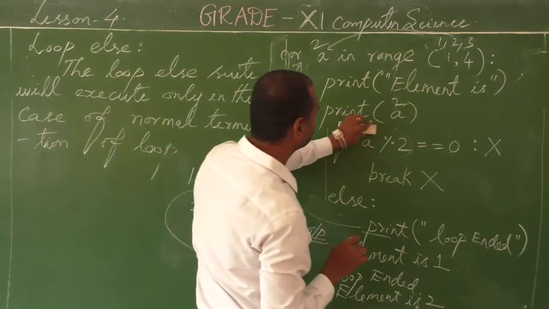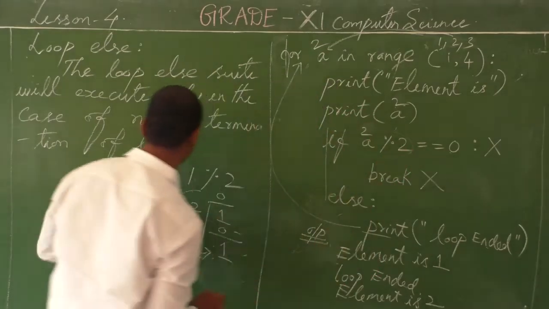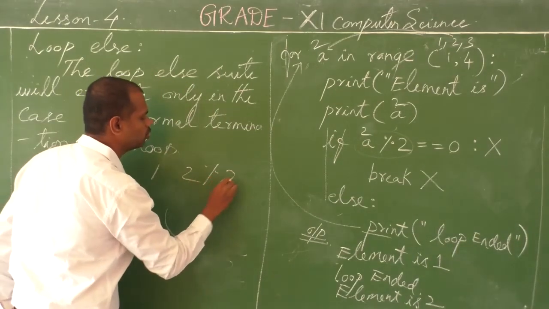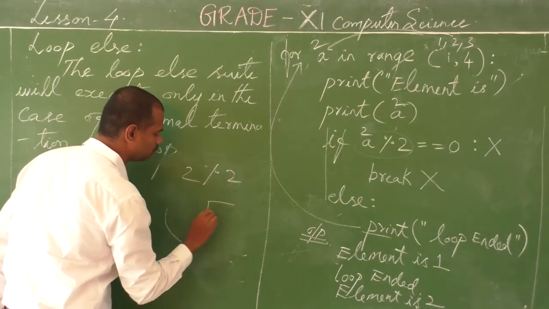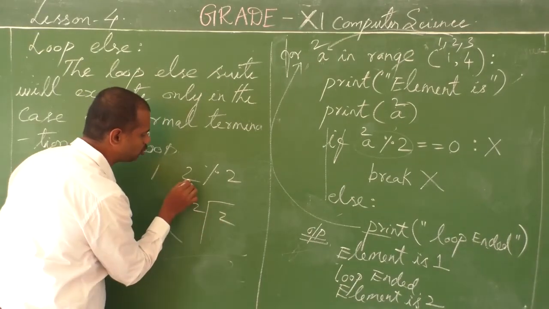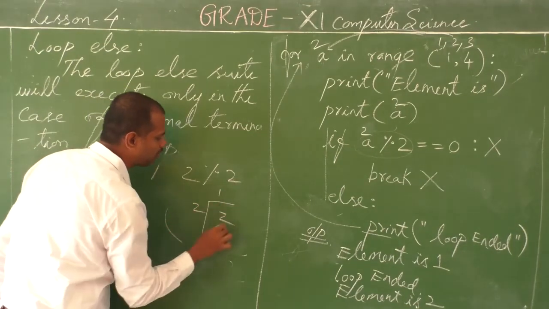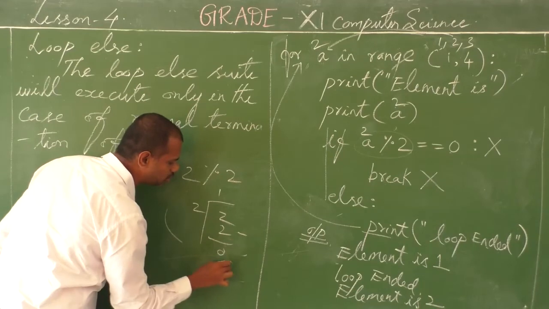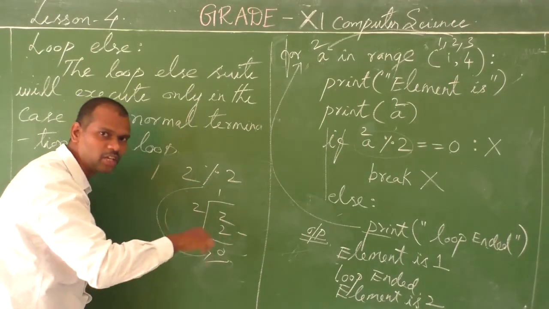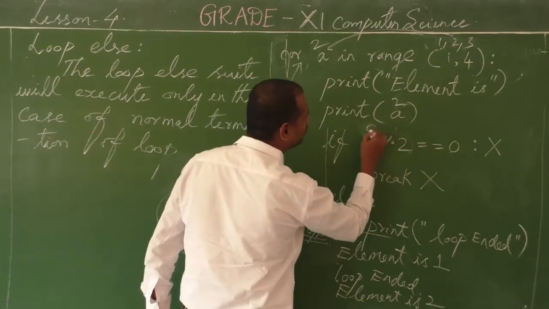Listen carefully. A value is 2. 2 modulus of 2. I told you 2 modulus of 2. Okay. What's that? 2 divided by 2. Okay. So this 2 I have to put here, this 2 I have to put here. Got it? Okay. So 2 ones are 2, the remainder is 0. I told you this modulus will give the remainder 0. Okay. So ultimately this condition value is 0.